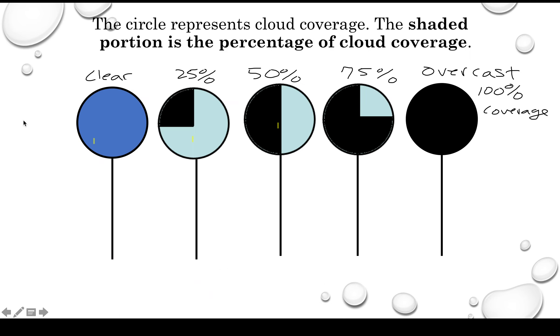Station models essentially represent all of the conditions in a single location—basic circle with a tail. For cloud coverage, what I want you folks to do is just use 25, 50, 75, or 100 percent. Don't worry about what happens in between. So you have 10 percent cloud coverage for that day for your data, just either consider that clear—basically round up or down—because we're not going to do anything above quarters.